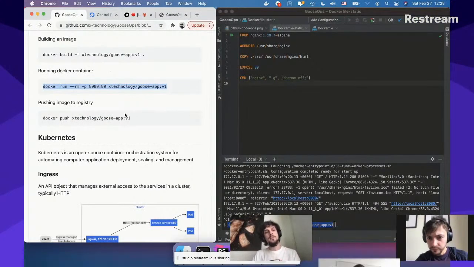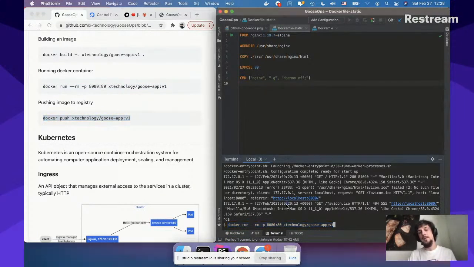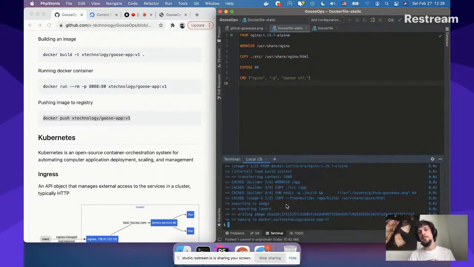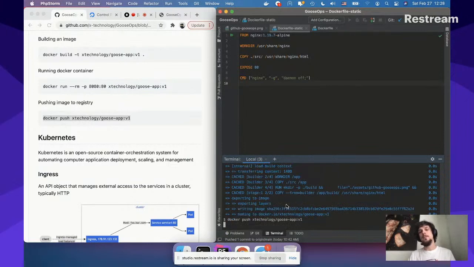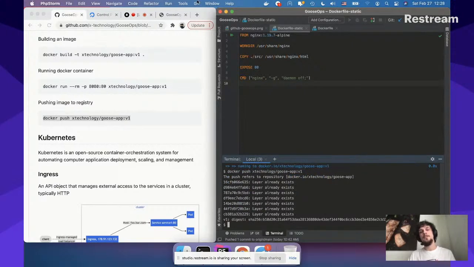So yeah, here's the command to push actually everything we coded. Let's just hit the build to make sure that it's the latest one, and push it into the remote repository. You can see it uses docker.io. This is the Docker Hub default. It says version 1 was successfully delivered there.